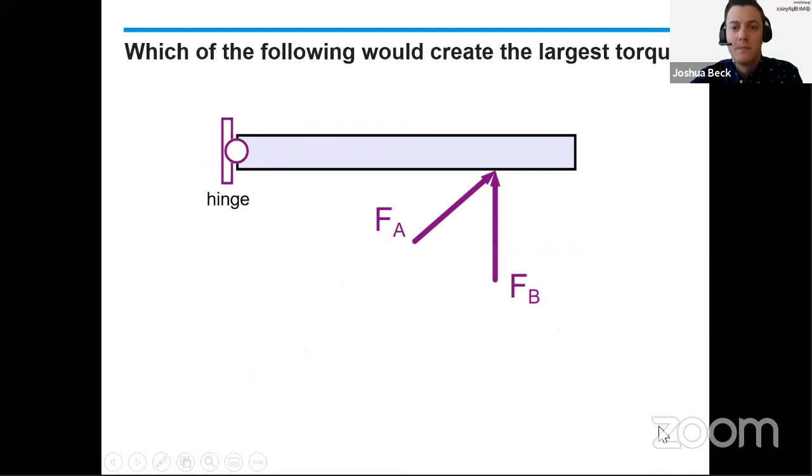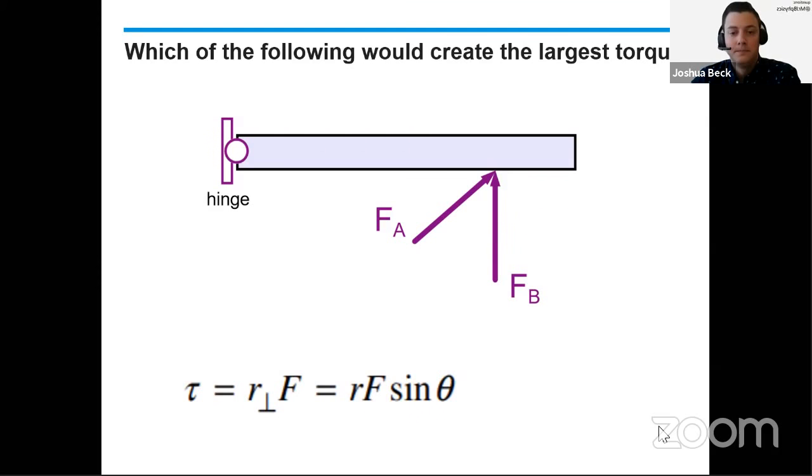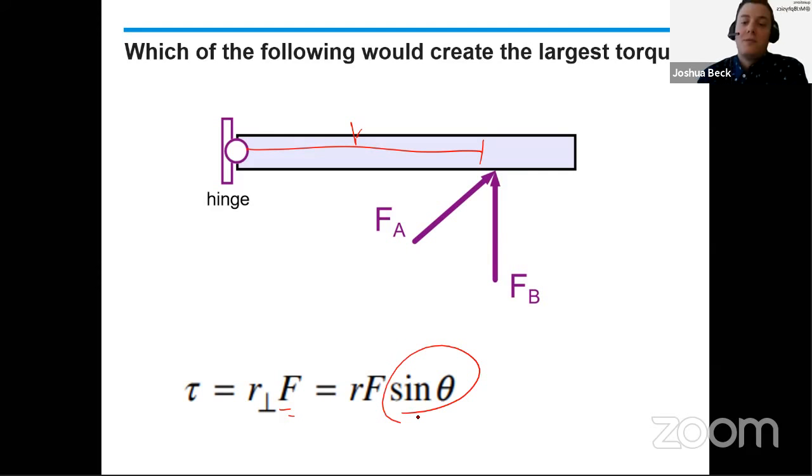Let's try another example. Again, don't write this one down, just take a look. Which of these two forces, they're both being applied at the same point, which of these two would create the largest torque? In this case, both forces are exactly the same, and both r values are the same because they're both being applied over here, except we've got one important difference, which is one of them is applied at a totally different angle. FB is applied at a 90-degree angle, so every bit of FB is going to go towards the torque. FA is off at an angle right here, this angle theta.